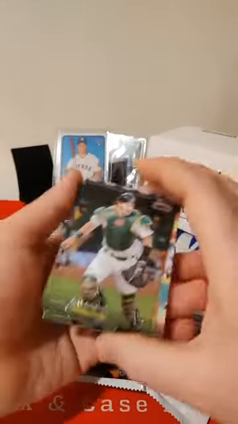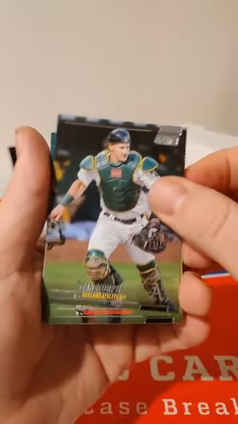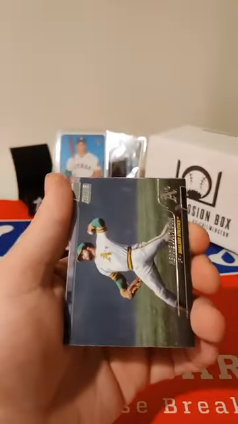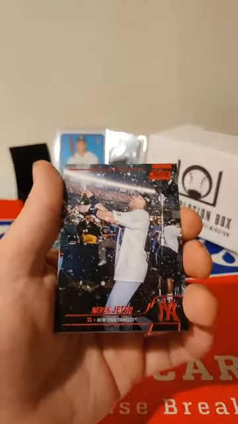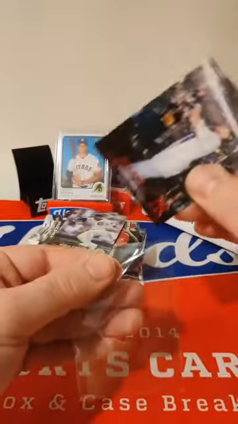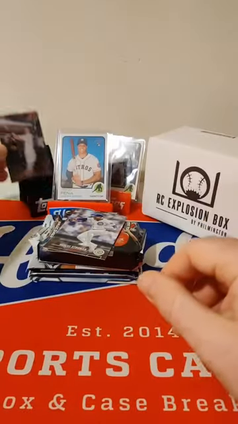There it is. I've opened this product once or twice. Sean Murphy, your newest Brave. Tristan McKenzie. There's Jose Ramirez. Wrong year. Reggie Jackson. Derek Jeter, red foil. That was all out of whack. But I will definitely take a short print Jeter. Very nice.